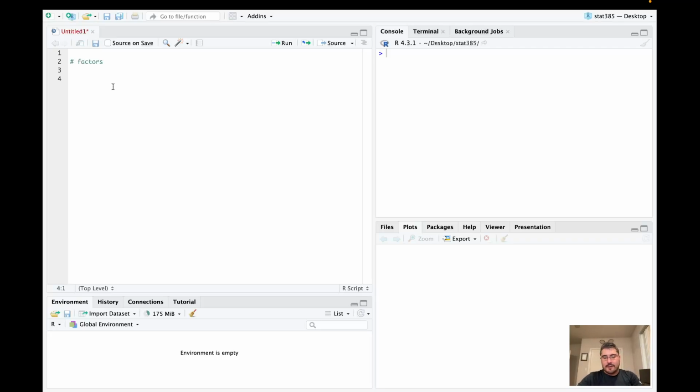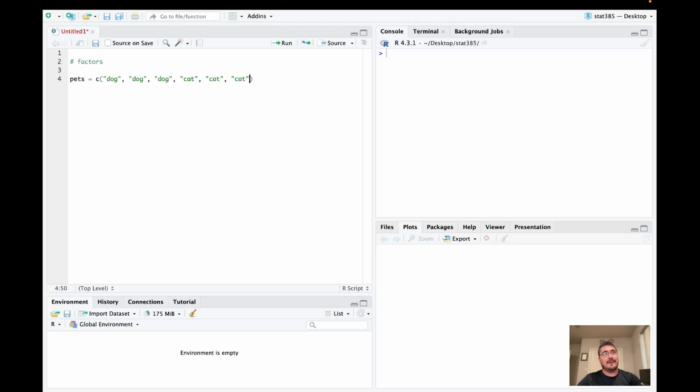All right, so first of all, let's go back to the beginning. We've covered factors a little bit before, so some of this will be a little bit of review to start out. Let's say I have a character vector corresponding to the question, what is your favorite pet? And let's just say it looks something like this. Actually, more specifically, let's say, do you prefer cat or dog?